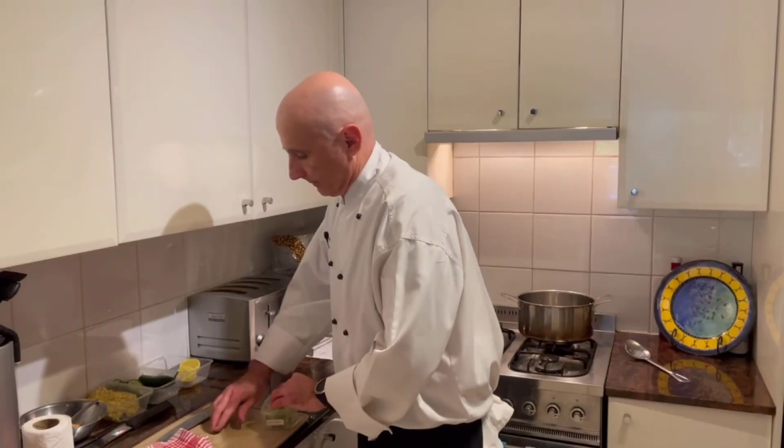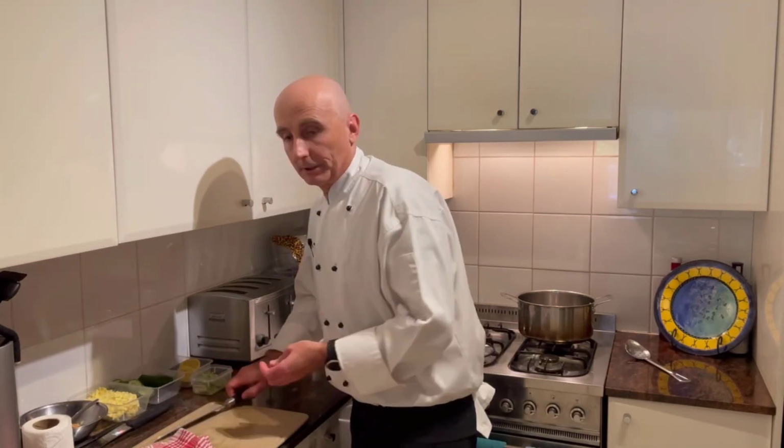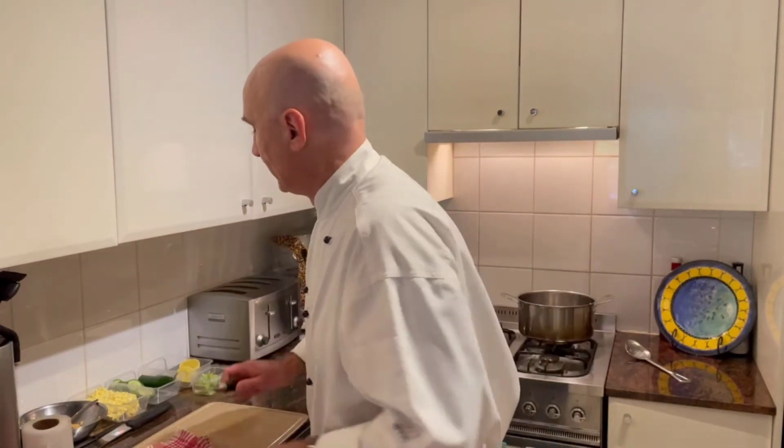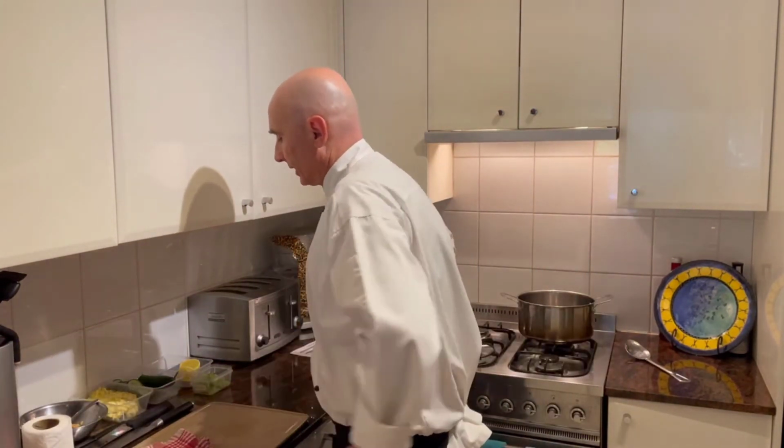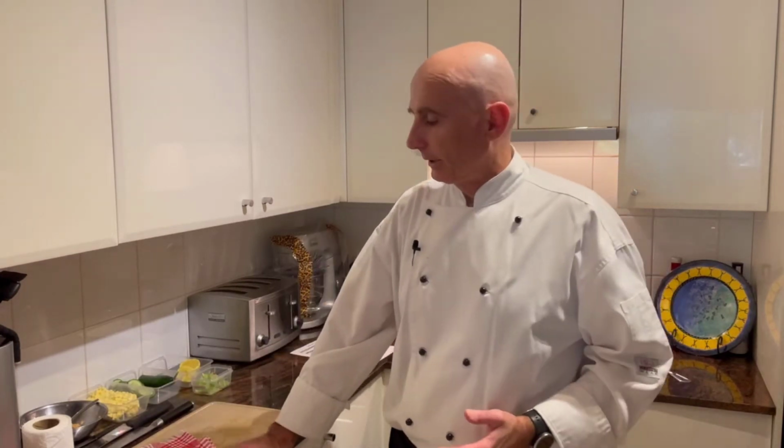I'll put that into my container. You'll notice the whole time I'm keeping my bench very clean. Just like we do in class or in a restaurant, it needs to stay very, very clean. Okay, so the next stage is we've got our mise en place ready, we've buttered our bread, it's covered.